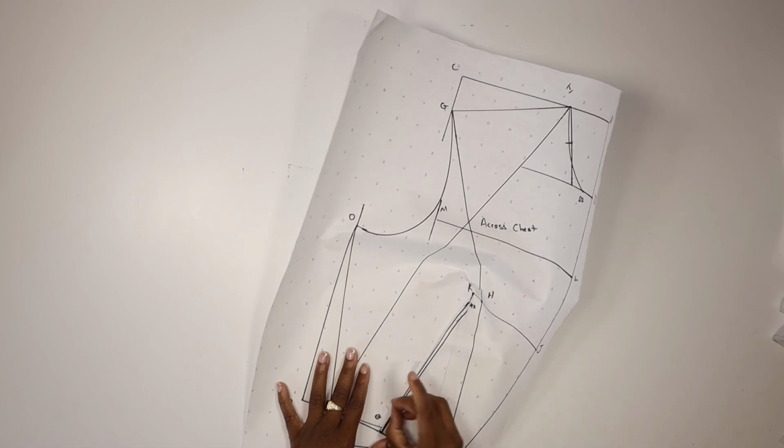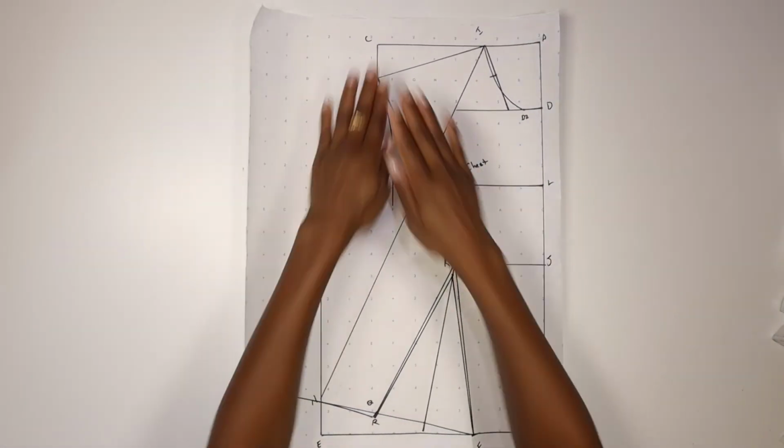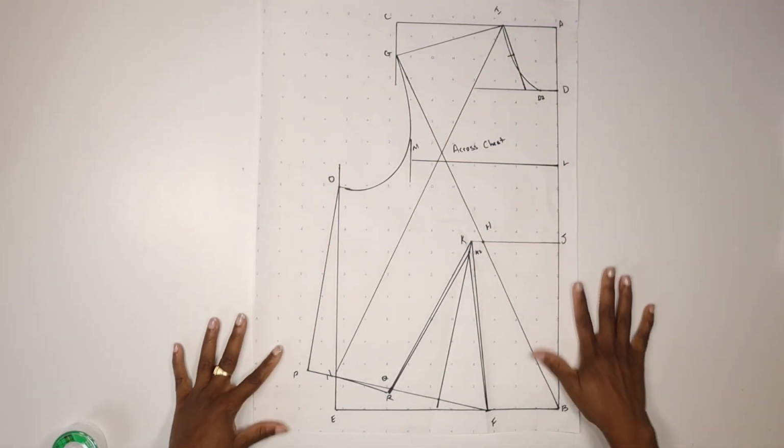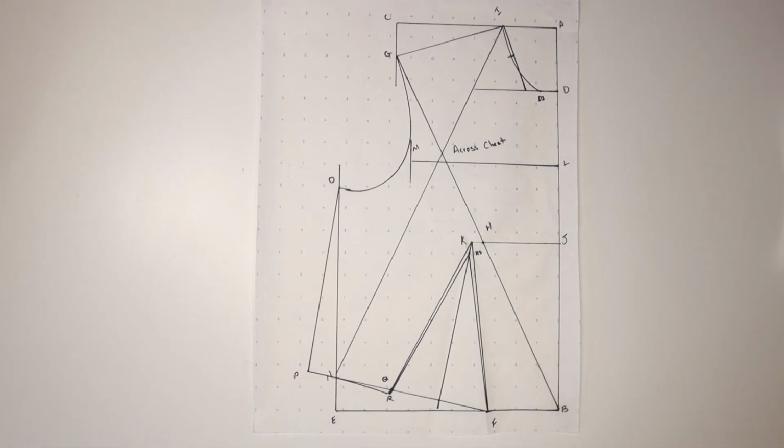Gently remove the tape and smooth out the pattern when you're done. And the pattern draft is finished.